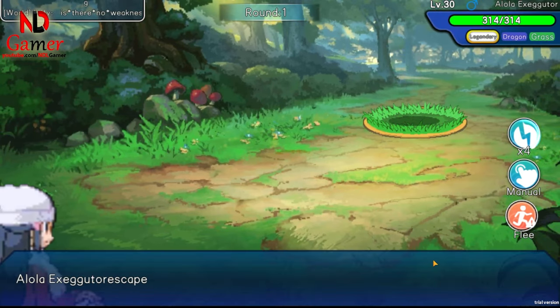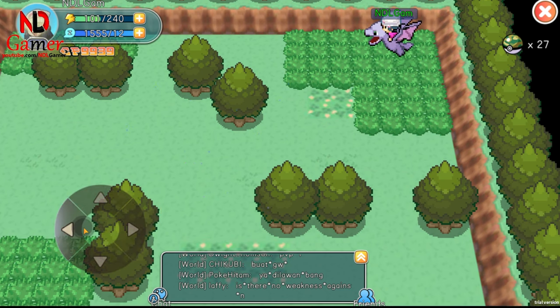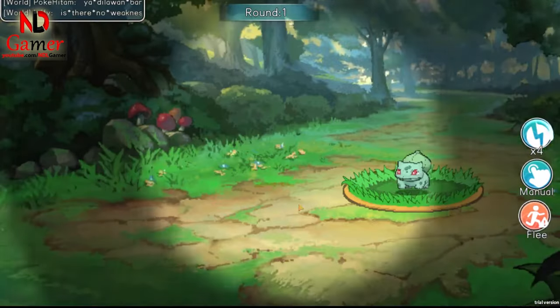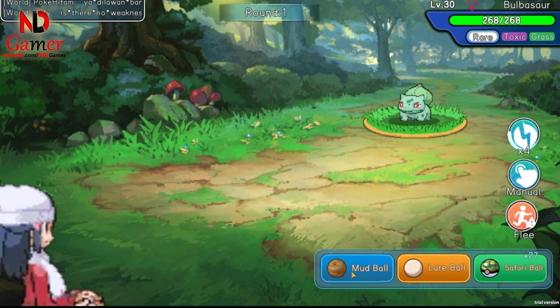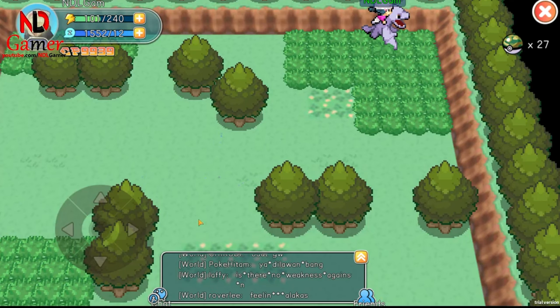Sometimes, even after throwing a Lure Ball, the Pokemon may still escape. In that case, it's just bad luck. Don't worry, it's not because I gave you the wrong advice. The Lure Ball only reduces the escape rate, but it doesn't guarantee that the Pokemon won't run away.